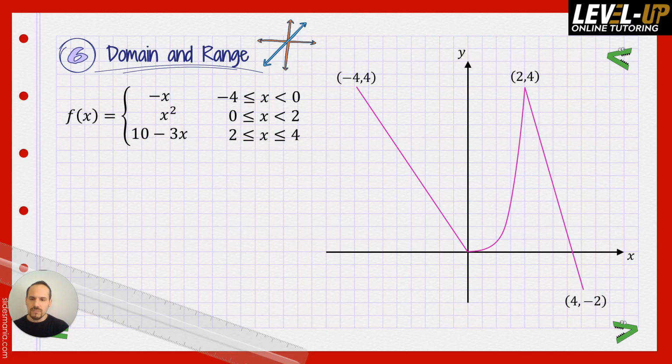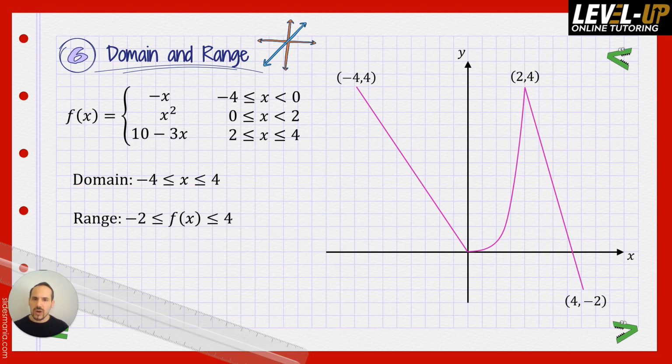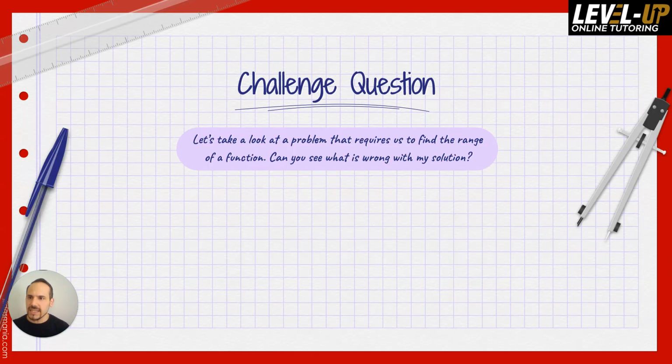The overall function, well, it's going to be this, isn't it? You see it's going from minus 4 to 4 in the x direction. The range, we can see goes from -2 to 4. The highest y value is 4, the lowest y value is -2. So that'd be the range. So there we go. Relatively simple concept. The domain is just the range of x values that the function goes over. The range is the values of y that the function goes over. And that's it. So let's leave that there.